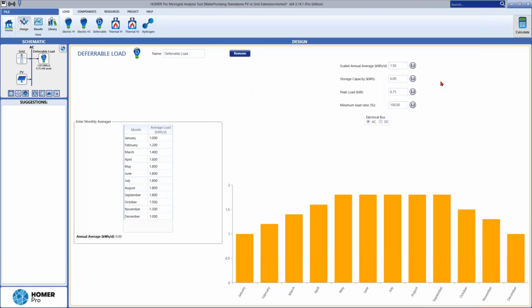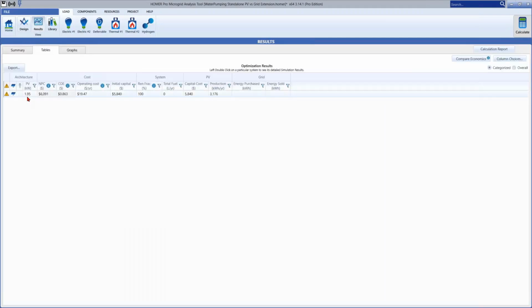And then how big is the tank? That's the really important question. And so we've said here that the tank is good enough for 4 days of average consumption. So it's 6 divided by 1.5, 4 days. So that's it. Keep it simple, and we run the model, and it says you need just under 2 kilowatts of PV for this really simple system. Now we could add batteries, add controllers that allow you to run the pump at part load or whatever, but we're just keeping it simple to demonstrate this capability.